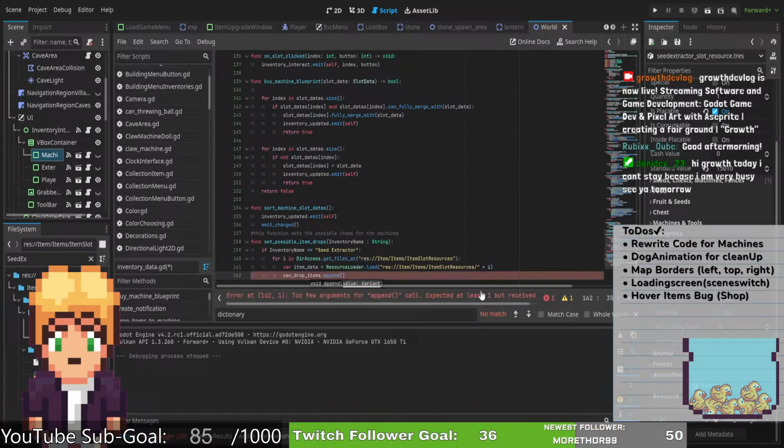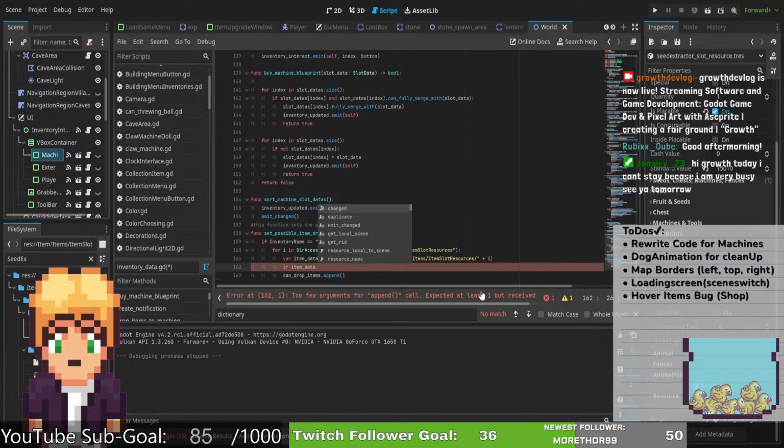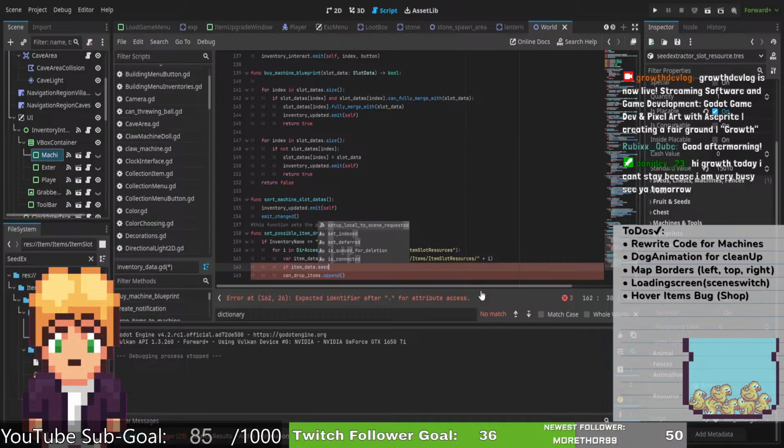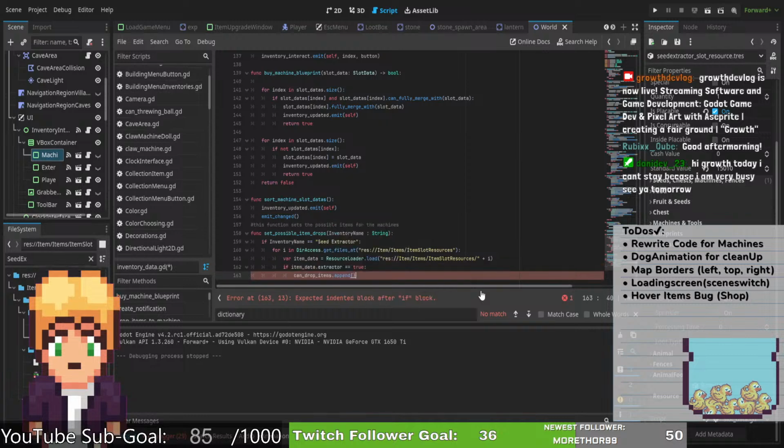Value, and we will load. If item data dot seed extractor equals true, can drop item dot item data. So actually, item data dot item name.